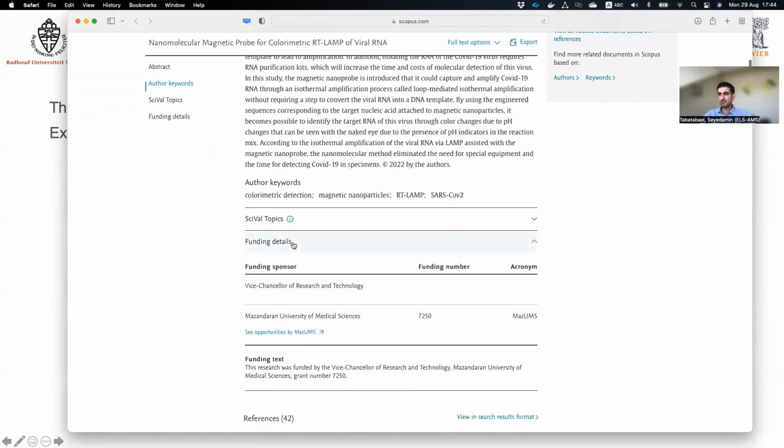In this part, as you see, it shows part of the paper which talks about the funding information, and in addition to extracting the funding information from the paper, it also links it to the taxonomy and shows us some information about the funder, like the acronym, and also it links to the website of the funder.